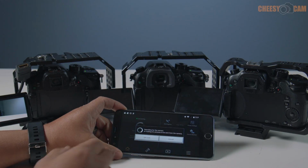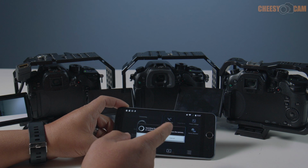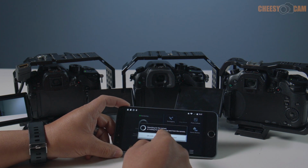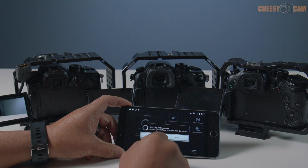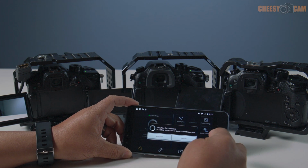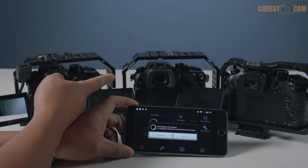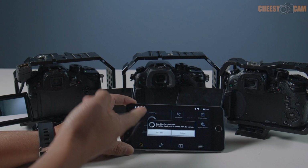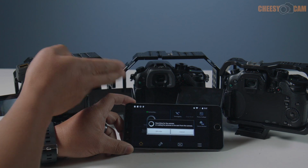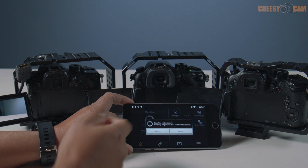All right, so the basic idea is using the Panasonic Image app to connect to the camera and then syncing the camera with the mobile device time. So this camera will be in perfect sync to the mobile device time. Then as we move to the second camera, we'll sync up the time to the mobile device. Now, if we did this 5 minutes later, the time would still be in sync with this camera because it's just continuously running. Same with this camera here.